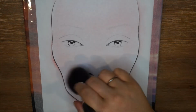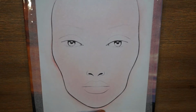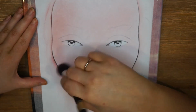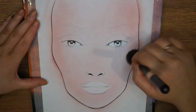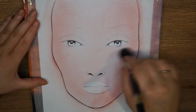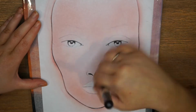And what this does is it creates a warm undertone of the base. So when you place any products over the top, your deeper, darker powders, they don't look too ashy. So the skin can still look really lovely and warm. So I first go in with that fluffy brush and then I'm swapping to a slightly smaller brush. This is a MAC 109 brush, and I'm just completely covering this warm blusher all the way over the skin until we get a nice intensity.